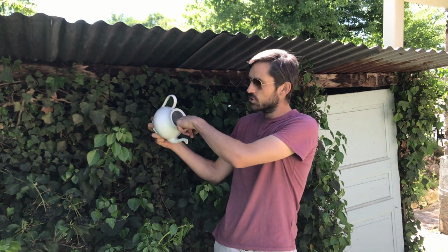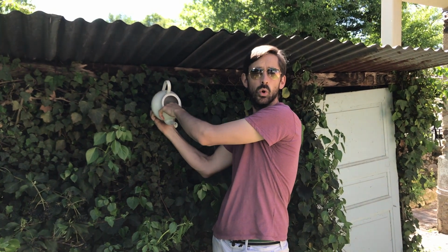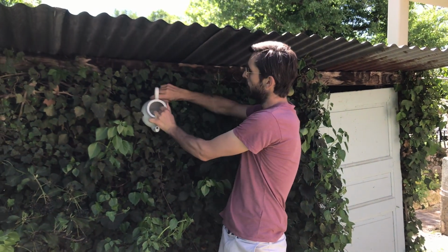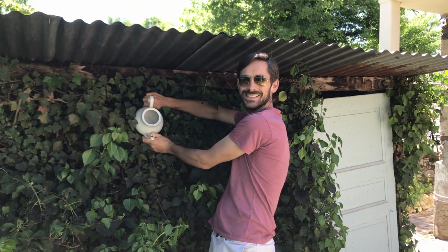So when fixing your teapot, you've got two options. You can either try and drill a hole through the bottom so that you can screw a screw into some wood or a wall or something like that. Or like what I'm going to do here, because I've got a mesh here, I'm going to put a fixing round the handle and around the spout, and that will give it enough stability and hold it in place.